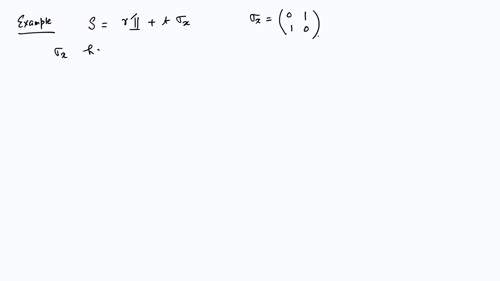Now, you know that each of these Pauli matrices has eigenvalues equal to plus one or minus one. So, sigma x has eigenvalues plus minus one. This is true with sigma y as well as sigma z. All have eigenvalues plus minus one. They have other properties, such as each one of them squared is equal to one for all i equal to x, y, z. It's not relevant here, but still let me tell you this: the determinant of each of the sigma i is equal to minus 1, and the trace of each of the sigma i is equal to 0 for all i, and so on, and each one of them has eigenvalues plus minus 1.